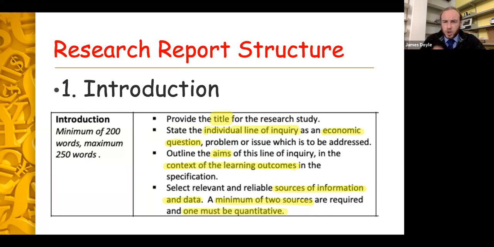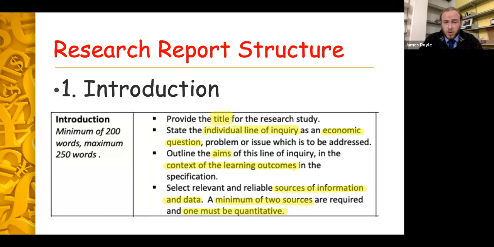Be careful about choosing too many sources, because there is a part in the next bit, which we'll look at, where the students are to evaluate the sources as well. So we need to find the balance between giving too many sources and then running out of word count. Just be conscious of that too.